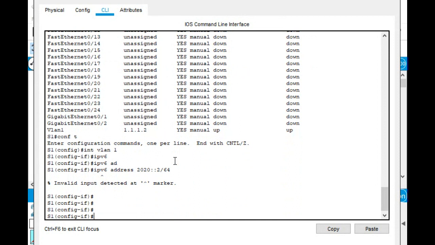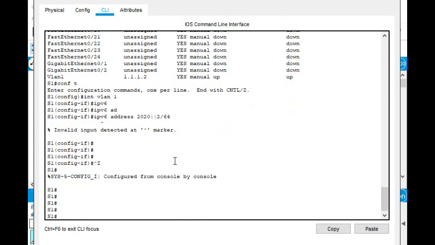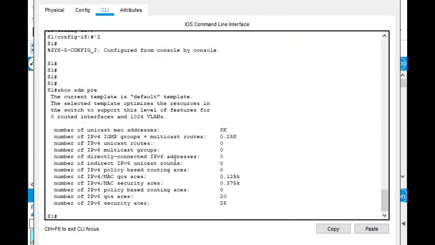So I was able to show you copying the iOS back and forth. This iOS is supposed to, I know what the problem is. Oh dear, oh me. It's not a bug, it's me. Okay, let's do a show SDM preferences, and we need to change the SDM preferences, and then we'll be able to work. I forgot to do this.